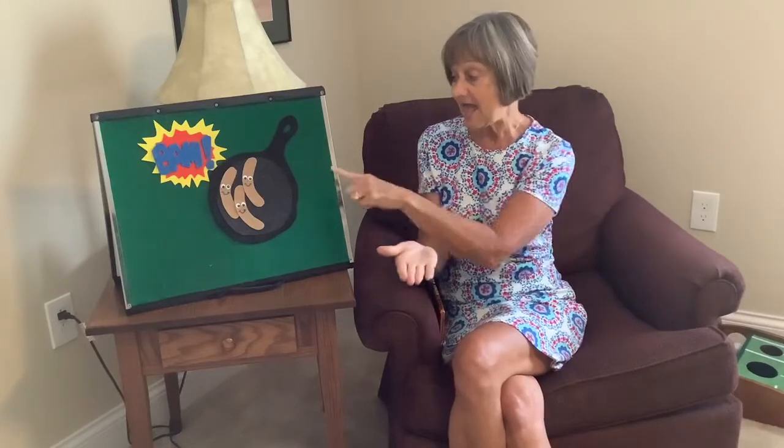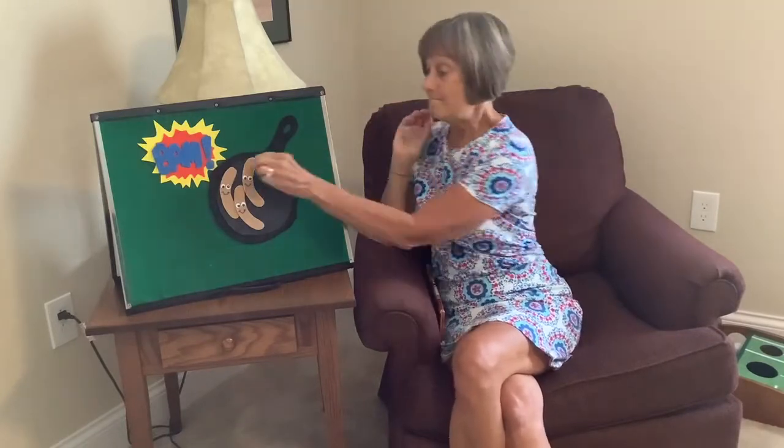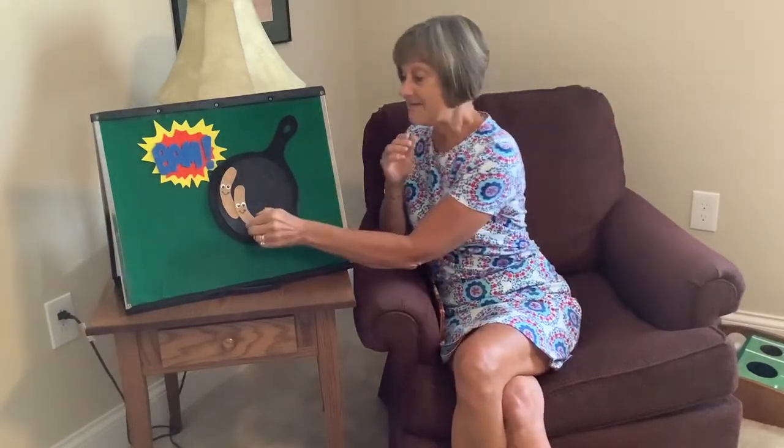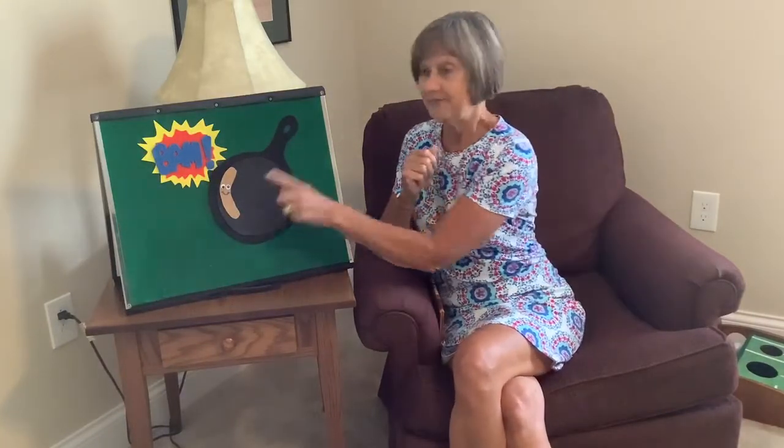3 little hot dogs in a frying pan. The grease got hot and one went, BAM! Now how many hot dogs do you see? 2. Can you put those 2 hot dogs in your frying pan? Here we go. 2 little hot dogs in a frying pan. The grease got hot and one went, BAM! Now how many hot dogs are left in the frying pan? Just 1, that's right. Here we go.